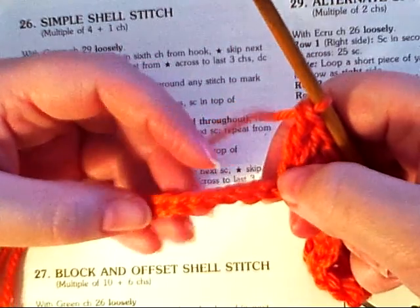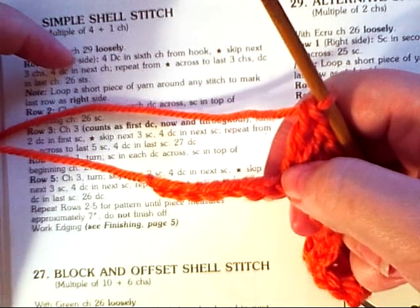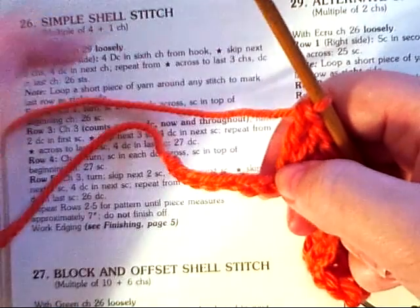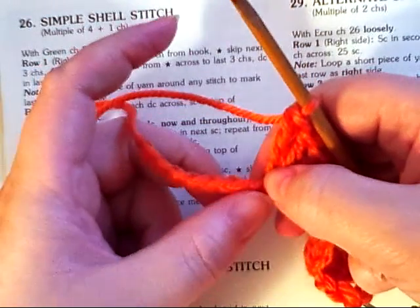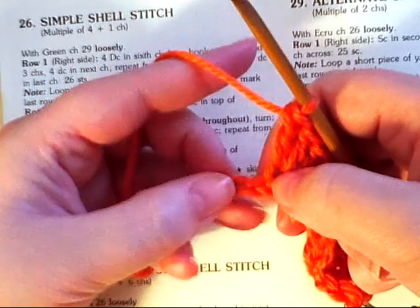The reason why he has you crochet loosely is so that once you're done with the square and you start to do the edging, you actually are going to go back around and you'll be crocheting into the other side of this chain. That is a lesson for another day, but that's just to let you know.